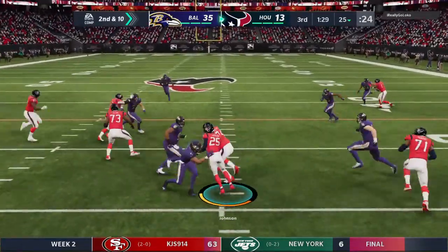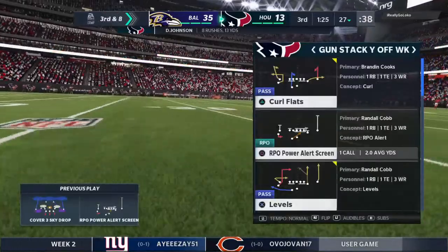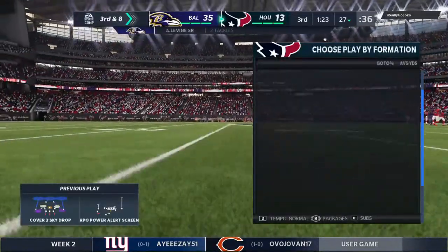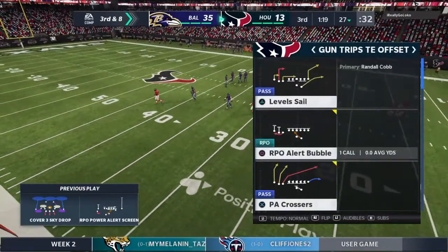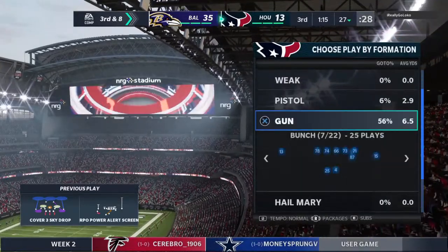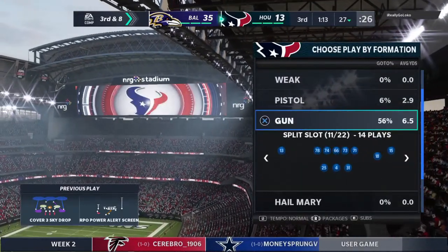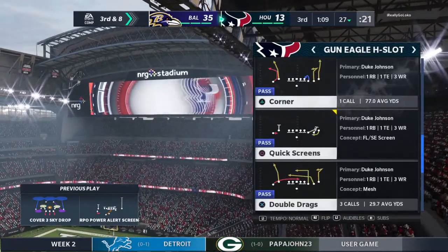On the ground, this is Johnson. And he's upended after a gain of 2 out to the 27. Well, that's a good start to this drive on the defensive side of the ball. Force the incompletion on 1st down. Then you're able to shut down the running play on 2nd. Yeah, I wouldn't be surprised now. A little bit of pressure going at the quarterback in an expected passing situation.